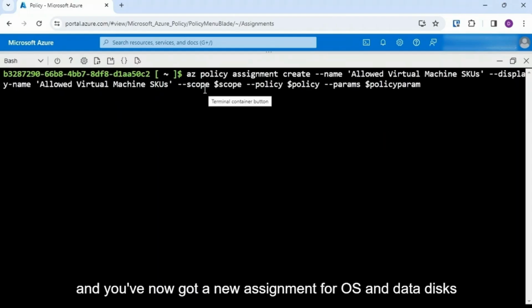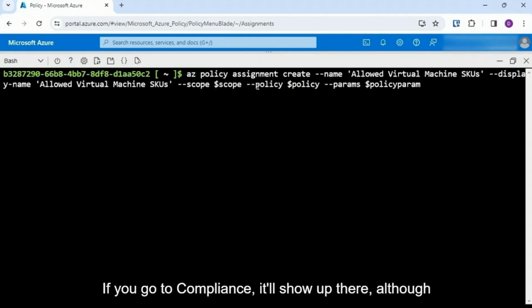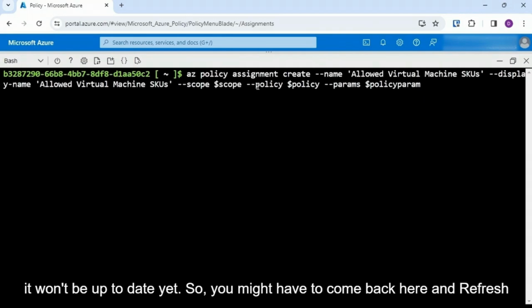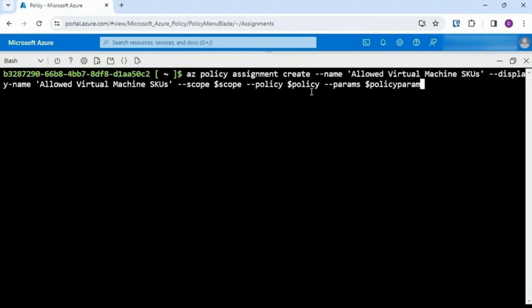Where should this apply in the Azure hierarchy? Well, remember, we've got a variable called $scope with the resource ID of the HQ resource group. --policy. We have the policy definition stored in a variable we set up earlier called $policy. --params.